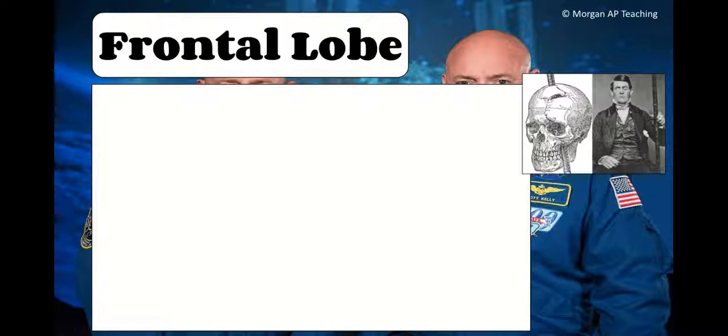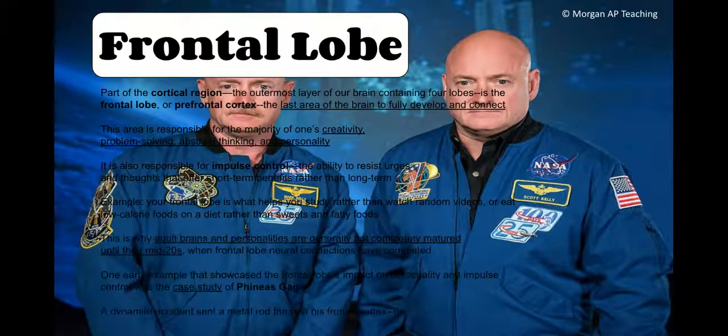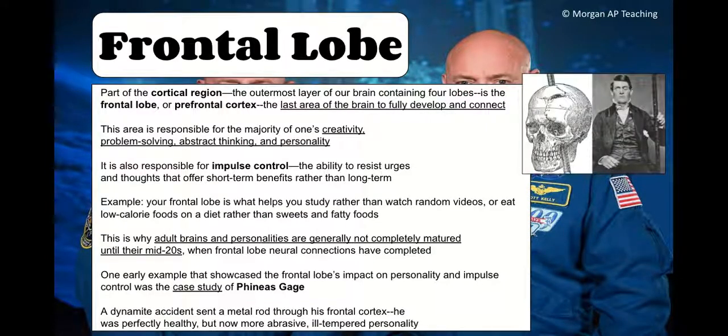That's why we see in college, especially young college students, on their own, that frontal lobe is still not fully developed, and sometimes those choices and consequences don't quite mix. Phineas Gage is a great example of the impact on personality and impulse control. We still use that case study as an example. I'll write about him in these notes as well, so you have it down. I'll put them up, and you can put them down at this time.